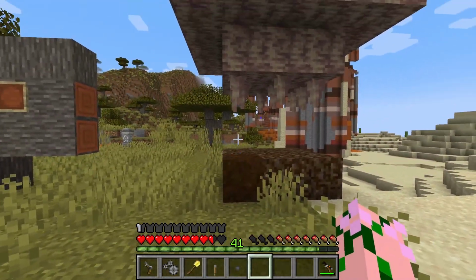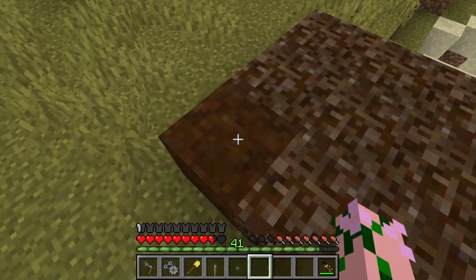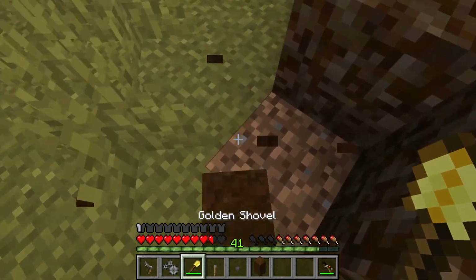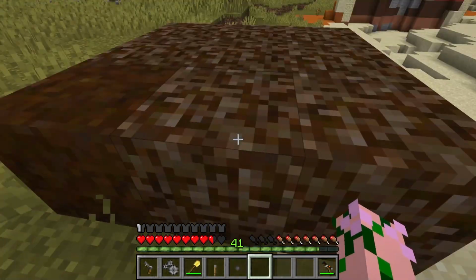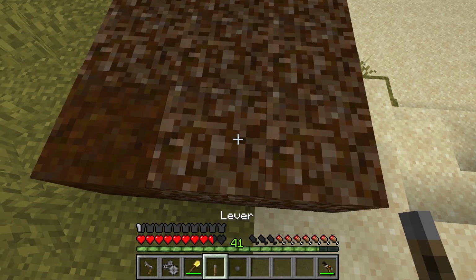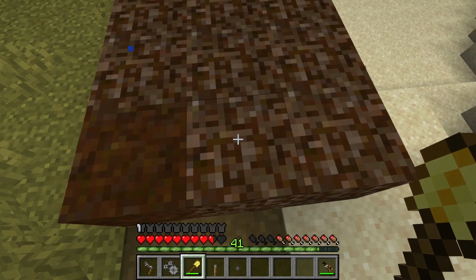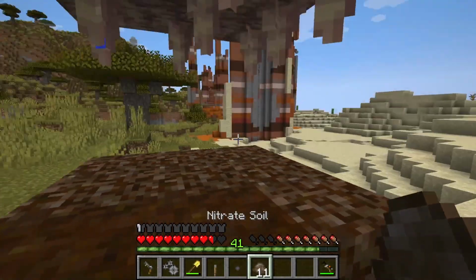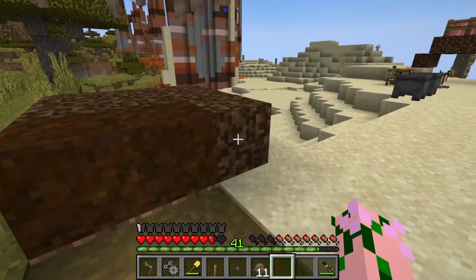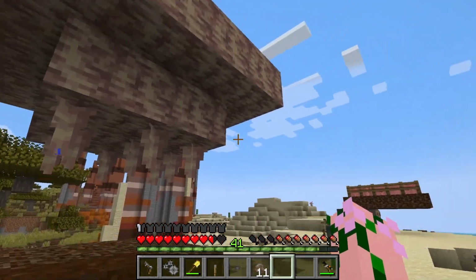Now, you can put dripstone above it and it'll drip onto it, and you'll see it will change from this wonderful brown substance to this sort of white, gloopy, gravelly substance. And like digging a dirt path with a shovel, you can dig it and get out of the mix nitrate solids.